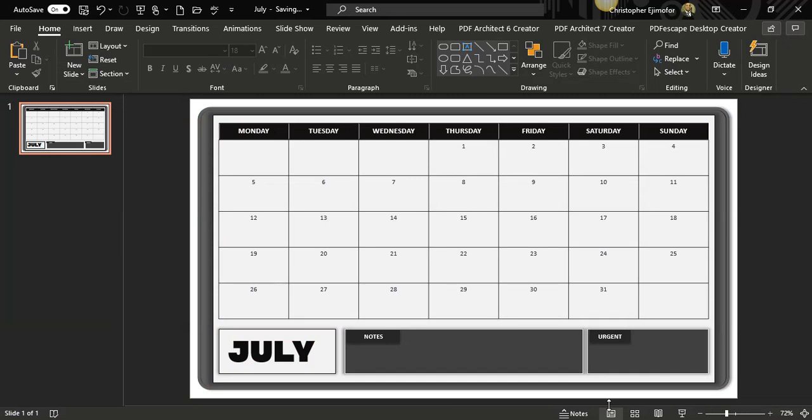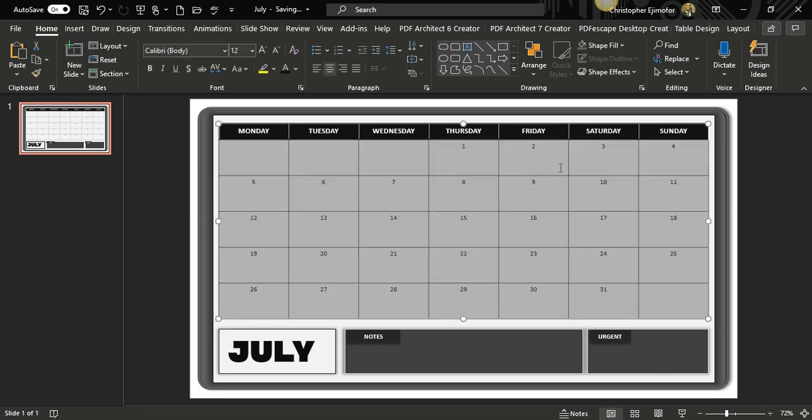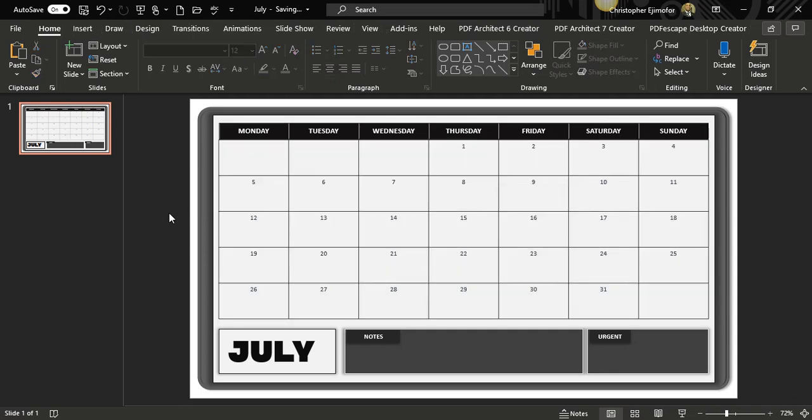You can go further and change the alignment of the days. You can just highlight this. Mine is centered, so right here is centered. I can go here and I can just click either one of these. See, I just changed that. This just went to the left. I can put it to the right. See that? And I can put it back in the middle. So whatever you want to do, you can use that. That's why my planners are so easy to use. You can use them as is, or you can just decide if you want to edit them.